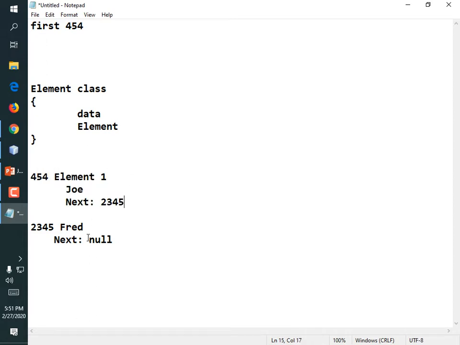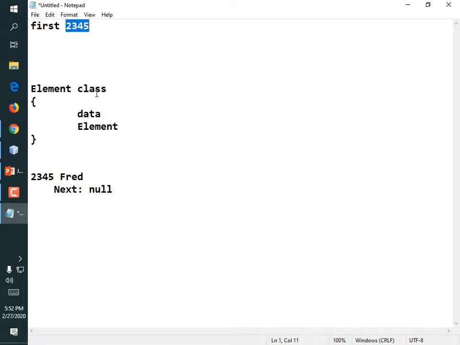What if you wanted to delete Joe? Well, it would jump to the first record. Aha, I already found my match. And so it would copy that value there, and then now nothing is pointing to this element. So it gets deleted. Now we only have one element in our list. So we delete Fred. So it jumps to the first element, which is at 2, 3, 4, 5. Yep, we have a match. So copy the next reference into the first reference. Now nothing is pointing towards this. And we know we have an empty list because the first reference is null. That's the way a linked list works.